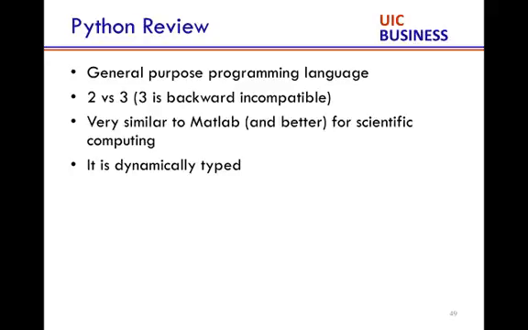Okay, so what is Python? Python is just a general purpose programming language, and there are 2 versions. 3 is not backward compatible, so that's the only issue. And it's very similar to something called MATLAB for people who have had some engineering background, and it's dynamically typed. Okay, which is somewhat inconsequential for beginners.